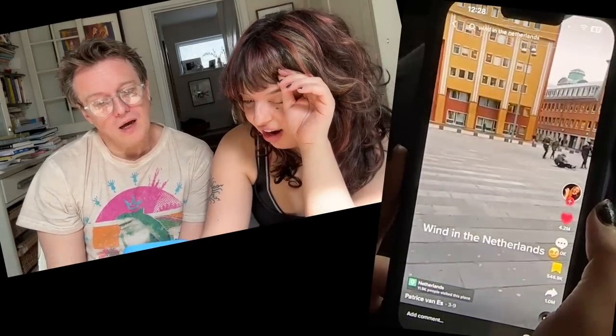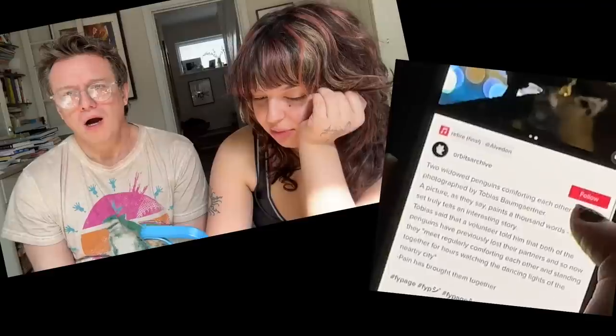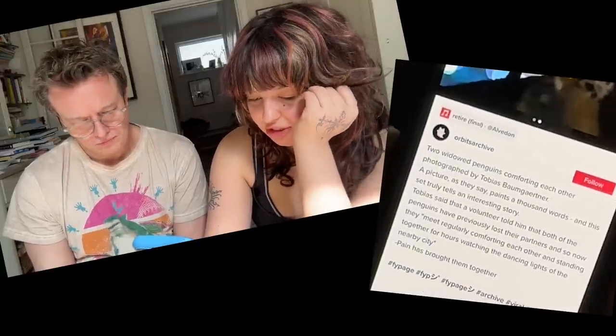People are just going flying. Oh my god. That was so dramatic. I know. As ever. This is a wholesome little thing. Oh, okay. Oh, that's not real, is it? Yeah. Two widowed penguins comforting each other.